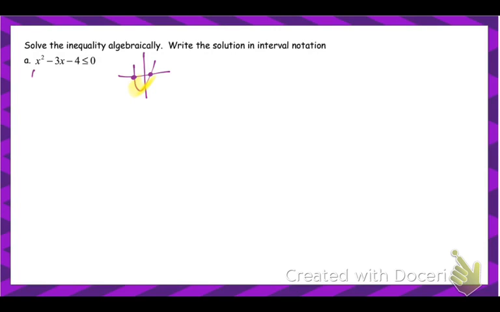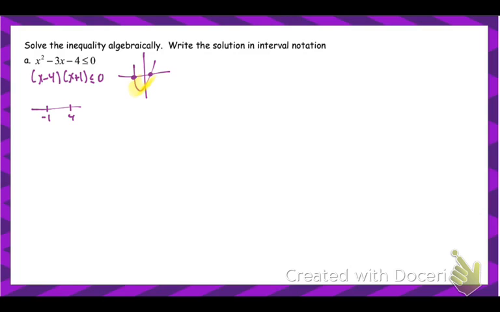So I'm going to go ahead and factor. So that gives me zeros of -1 and 4. What I'm going to do is plot those on a number line. What this number line is going to create are 3 different possible intervals for my answer. One place is everything to the left of -1. One place is in between -1 and 4. The other place is everything greater than 4.